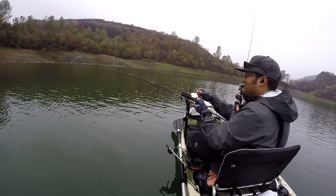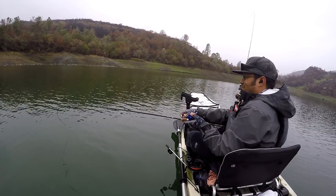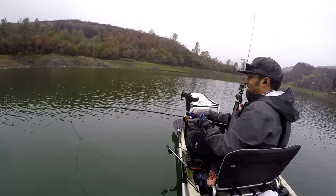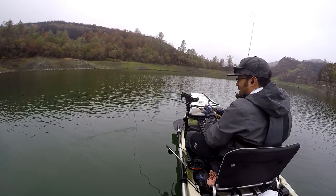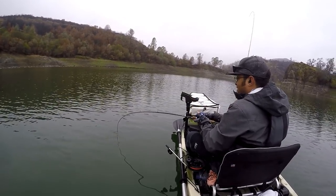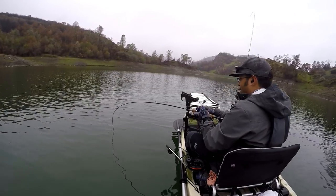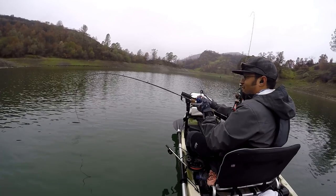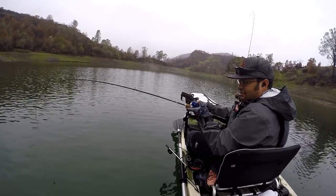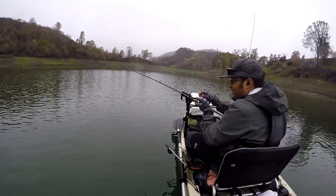It's like miniature ocean salmon. They go on the same runs. They fight pretty good. This guy is definitely awake. It just started raining. When I caught that last one, the first one, it was raining too. So maybe something about, I don't know, barometric pressure. Woo-hoo! Going right for the bottom. Yeah, I can see him all over the place. I saw some marks and readjusted and brought him back. This is only 6-pound test, so I'm playing with really light drag.